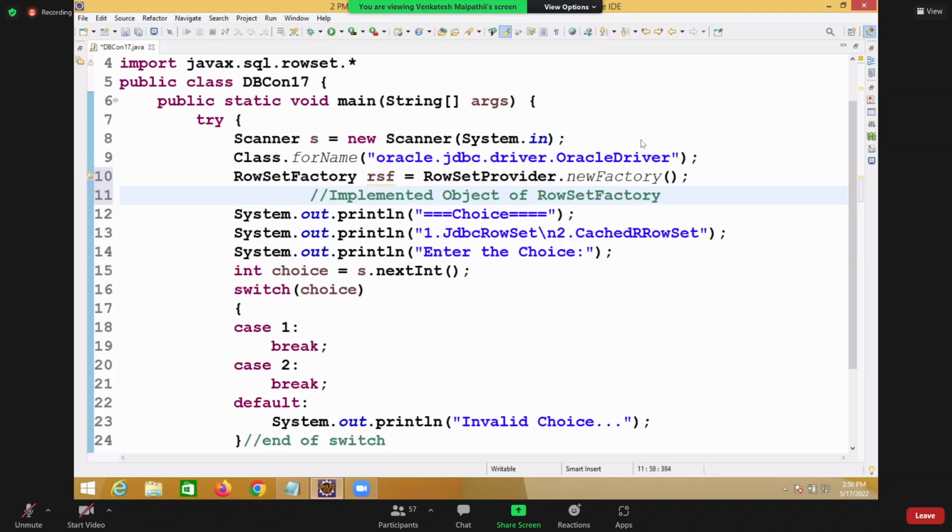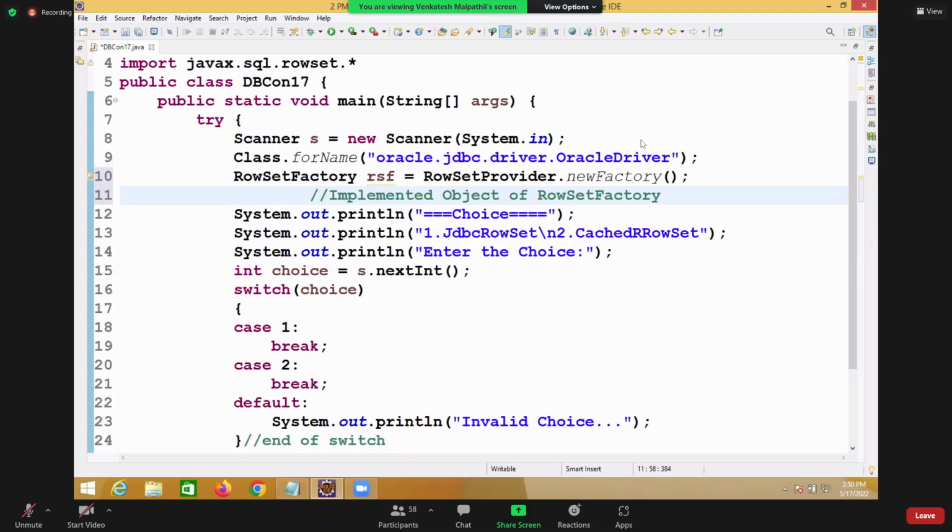That newFactory method is holding one inner class. That inner class is the implementation class of RowSetFactory. So when your core Java trainer is teaching inner classes, you have to concentrate a bit. You must listen to it. That will help you when you join product-based companies.